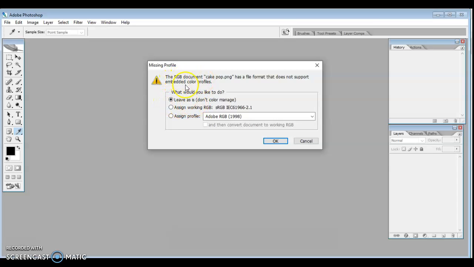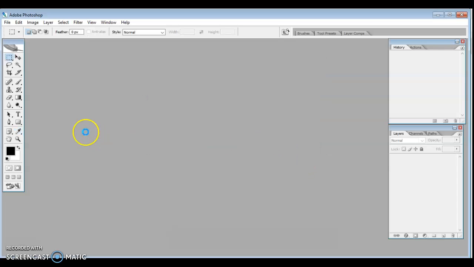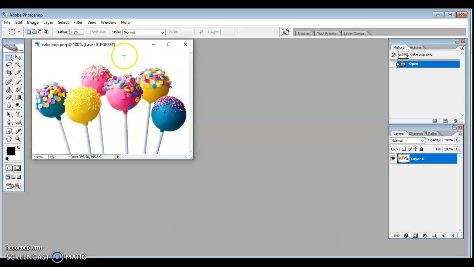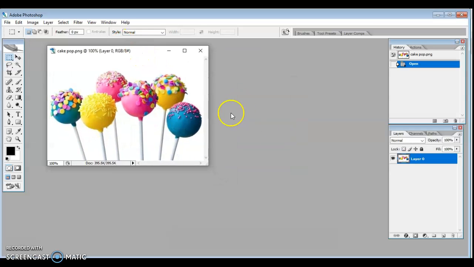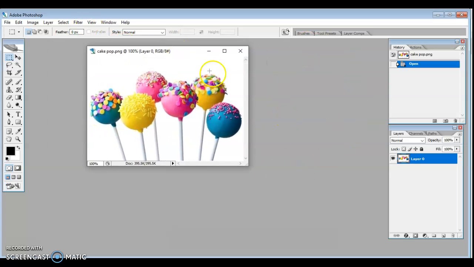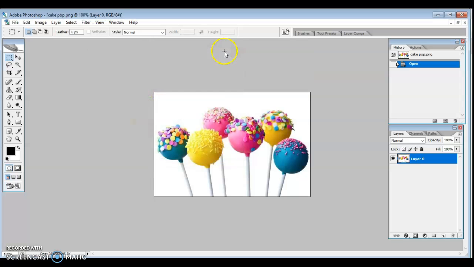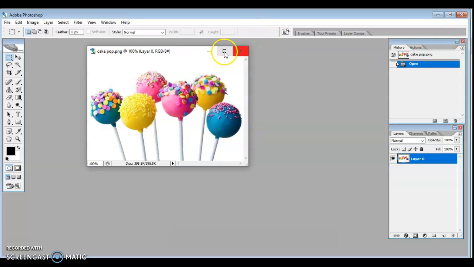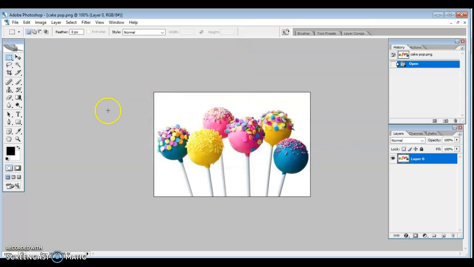RGB document. So RGB, that's talking about the colour. Do I want it to be RGB colours? And I'm just going to say OK. That's fine for now. So here is my picture. Now if you wanted to, you could open up another picture alongside it, but the best thing I find to do for now is just to make it large. So all I did there was I clicked on this button and it says maximize. So it's a little square, press maximize and it will open it up for you.